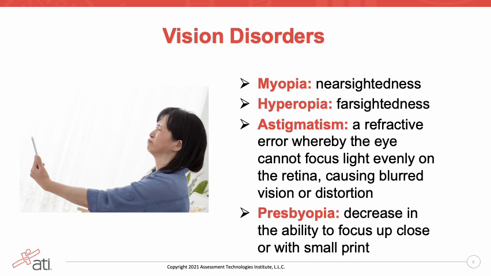Or you could have an astigmatism. That is where there's a defect in the eye that affects both near and far away. It causes things to look blurry or distorted. Those are very common causes of visual deficits. As we get older, we can get presbyopia, which is age-related farsightedness, and that usually begins in middle adulthood, and that means it's harder for us to see things up close. Hence, you see people wearing readers or magnifying lenses to help them with near objects.